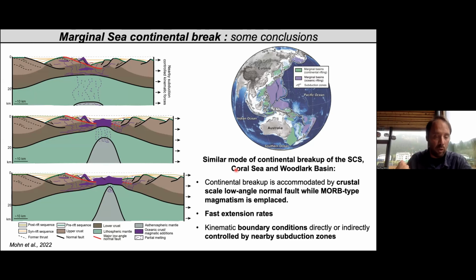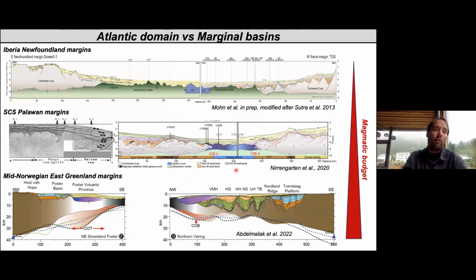So meaning that in the lithosphere, when you reach a beta of 4 or 3, you initiate the MORB machine, and then you have no conductive cooling, and you will go quickly to continental breakup. And then you are also associated with a high thermal state and inheritance that will promote or enhance the activity of low-angle detachment faults. So now if we look at the comparison with the Atlantic domain, you can see that we are in a kind of intermediate state.